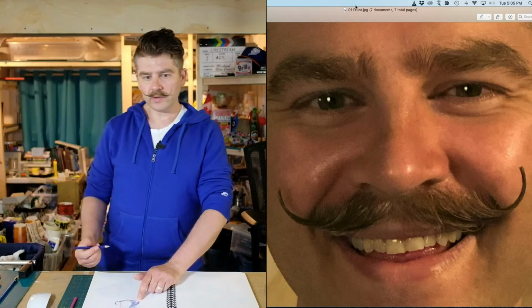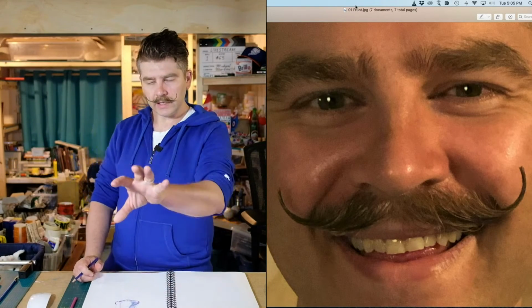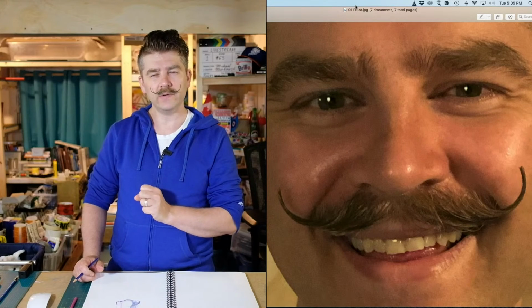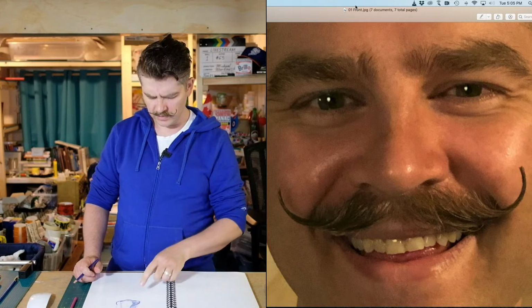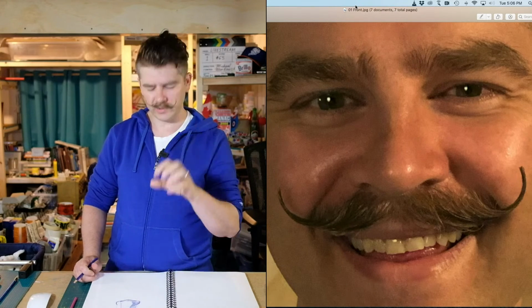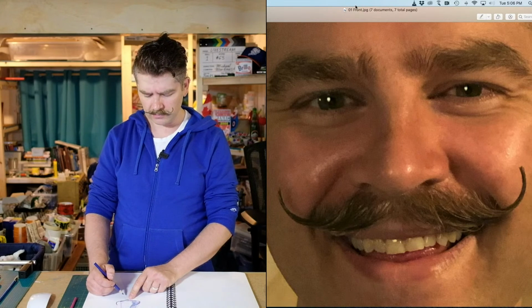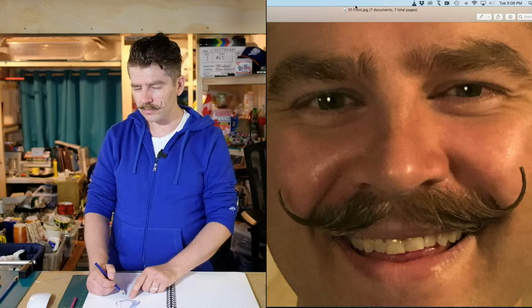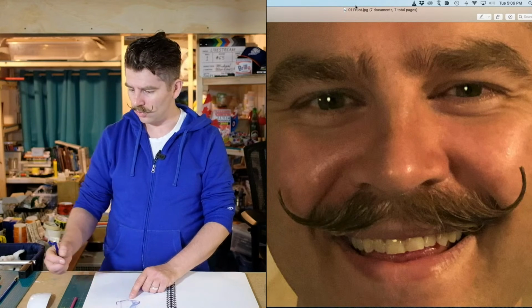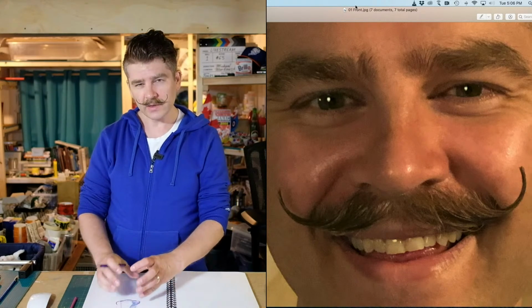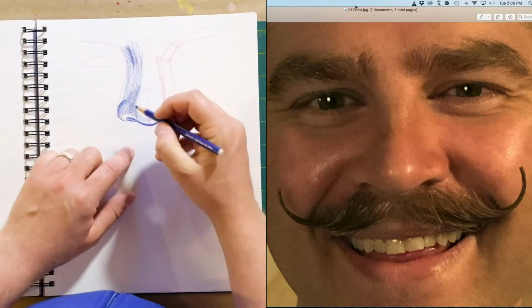As I do this, one of the things that I'm doing is looking at the photograph and then squinting my eyes so that it really helps me see the darkest parts of the drawing. So I'm drawing, then I'm opening my eyes and looking at the image and I squint my eyes a little bit and then look a little more. And that just helps me see the areas that are darker than other areas.